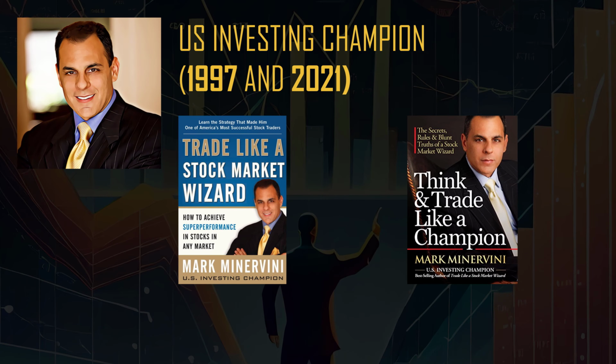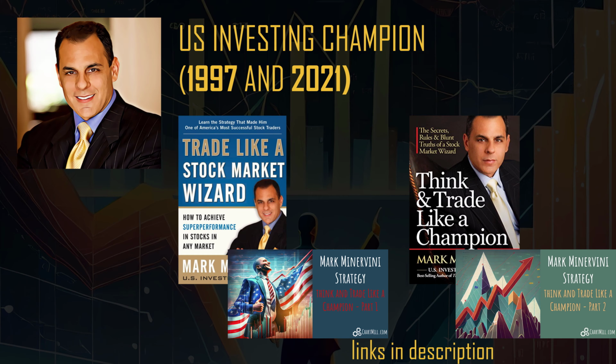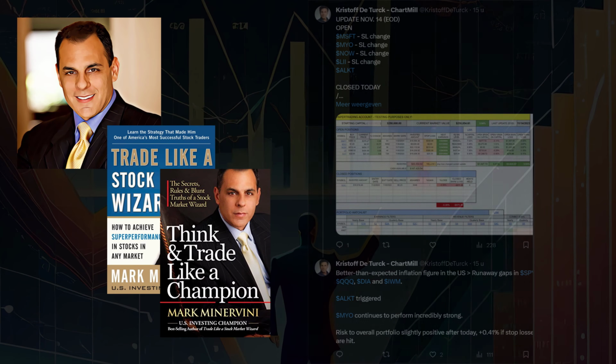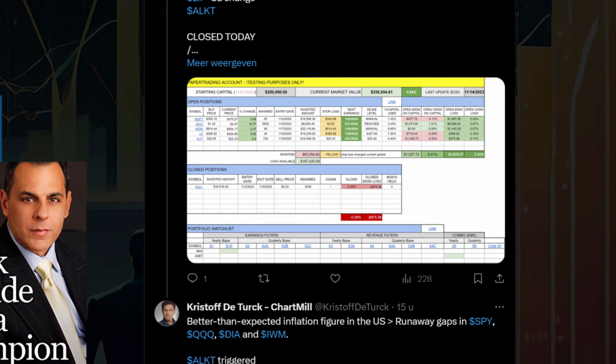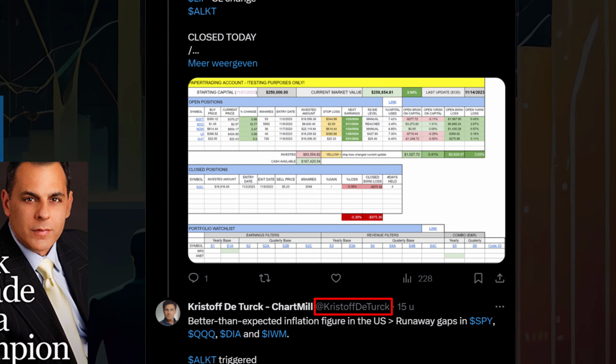Part 1 gives an overview of the components that form the strategy and the specific screens we have developed for it in ChartMill, and Part 2 takes a closer look at the strategy itself. In order to test the different Minervini filters, we decided to track the obtained setups in a paper trading account that can be followed via my Twitter account. To be clear, this is by no means investment advice. The setups are purely educational and serve purely to assess the quality of the setups.